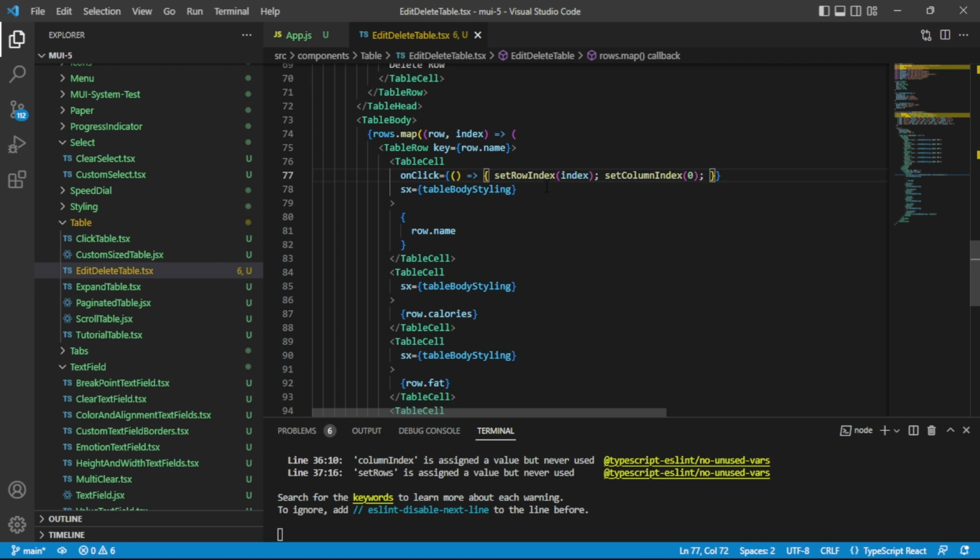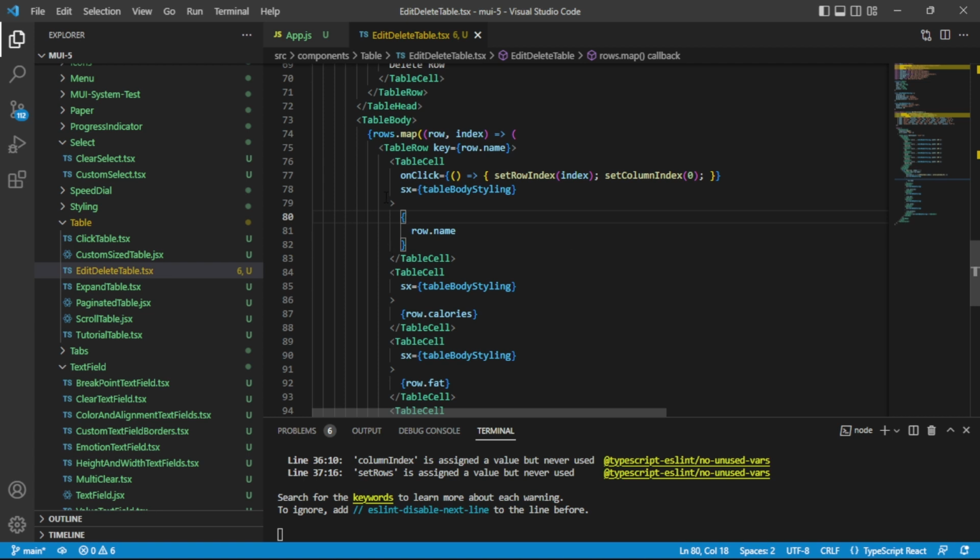But now that our table is aware of which row and column was clicked, or at least if the first column was clicked, we'd have to add this same onClick to each of these table cells if we wanted them to also, we just change the column index. So not going to do that in this video, but it would be pretty straightforward to do that.